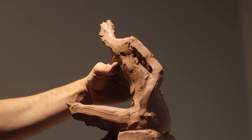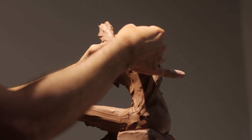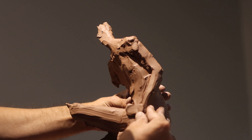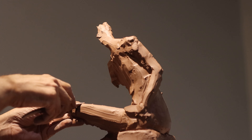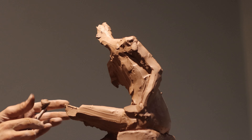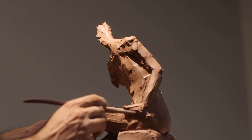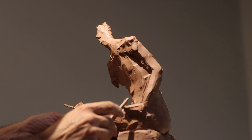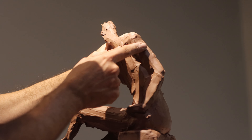In the beginning I create what I consider to be an armature. It's crucial to think of things simply at this stage. When I was younger I would rush into details, eager to sculpt the hair, the breasts, the knees and all the superficial elements. But over time I've learned that it's far more effective to commit to building a strong foundation. It's important to take your time and ensure you have a solid start before moving on to the finer details.